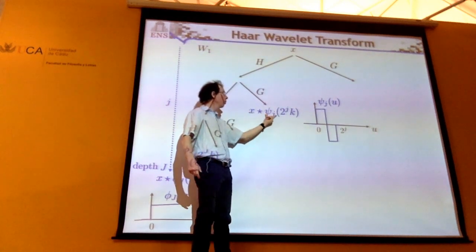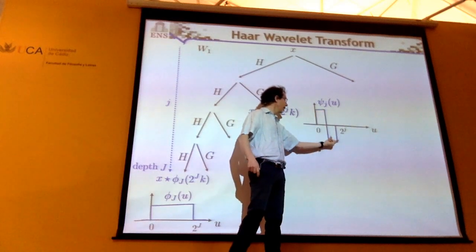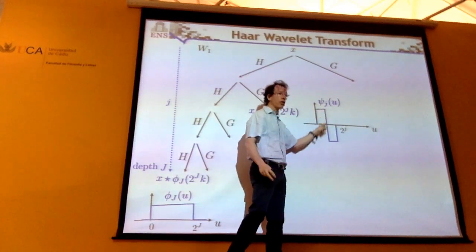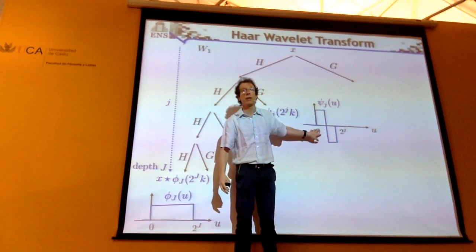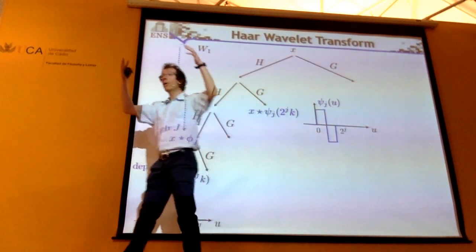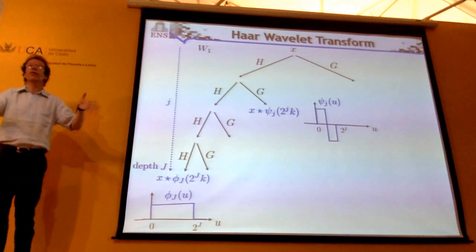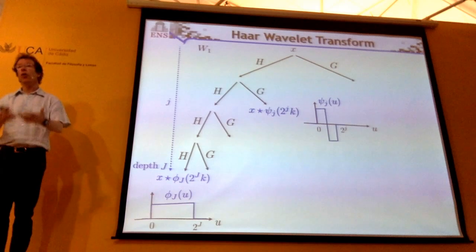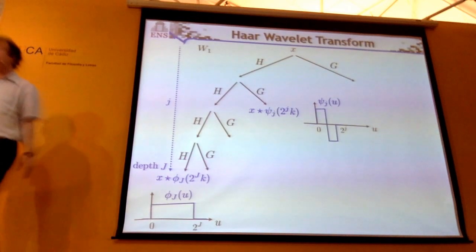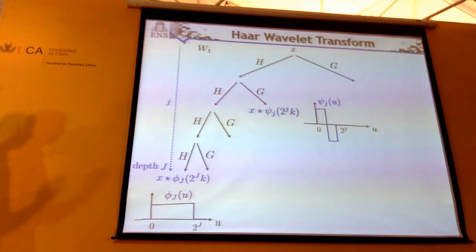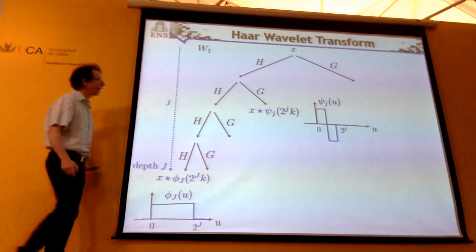Globally, you have a global filter. What is this global filter doing? An average here, and the differences of these two averages, and that gets you an inner product with this function, which is called the Haar wavelet. And that's why all wavelets, essentially, that's not just true for this one, can be constructed with this filter bank algorithm. That's called the fast wavelet transform. And it's even faster than the Fourier transform. A signal of size n can be computed with this filter bank with O of n operations.